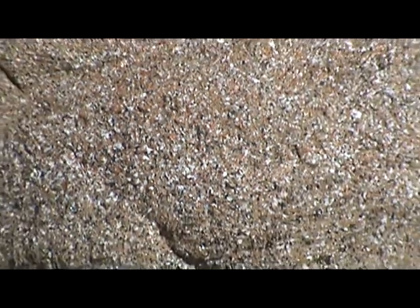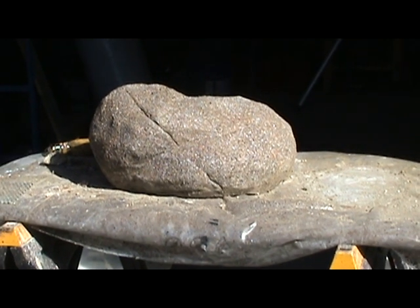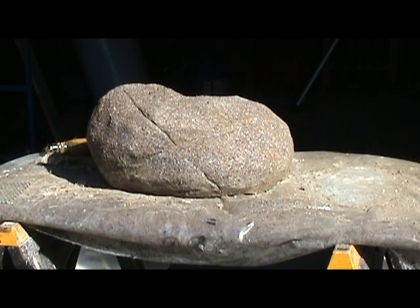I'm not going to spend any more time with this one. We're going to let this dry anyway. And then when I get back from playing golf, if it's still light out, I'll show you about sealing the rock.